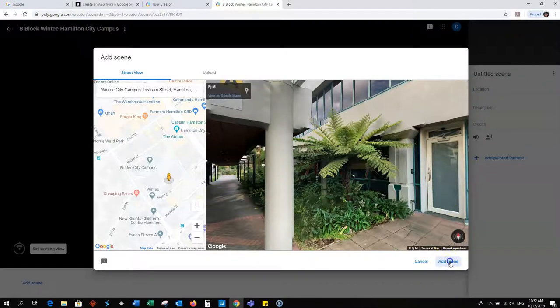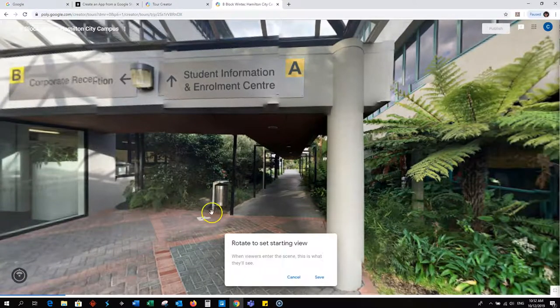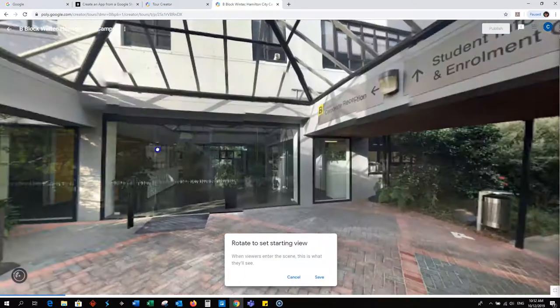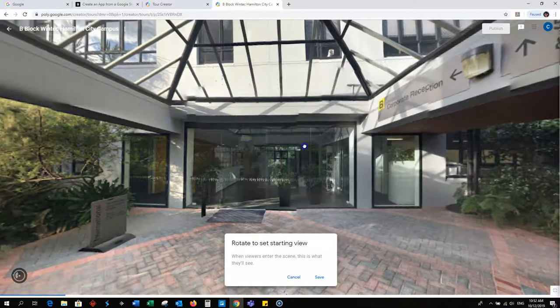And then we're going to add the scene. This is just going to be one scene in the tour. Then set the starting view, because we want this 360 to land on B block, and save.